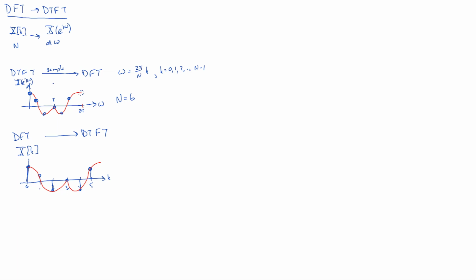Turns out that you already know how to do it. Because we already know how to convert x of n into capital X of e to the j omega, right? We're just saying we already know how to find the DTFT, and that's just that mathematical equation. And you already know how to do that. This is equal to the sum from n equals 0 to capital N minus 1 of our time domain waveform times e to the minus j omega n.